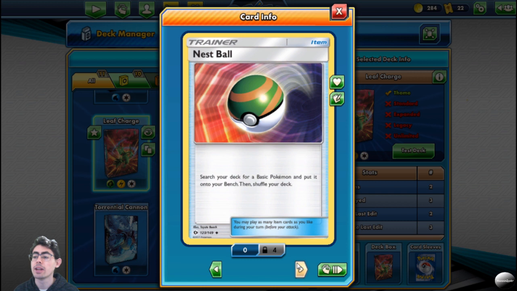Okay, Nest Ball, another great fetch mechanic. Search your deck for a basic Pokemon and put it onto your bench. This deck has a lot of fetch mechanics. And as I've said in my previous videos, I really, really appreciate fetch mechanics. It's no use having these great answers if they're sitting in your deck and you can't use them. You need these fetch mechanics to get those answers out and get them on the board. So cards like this, super useful.